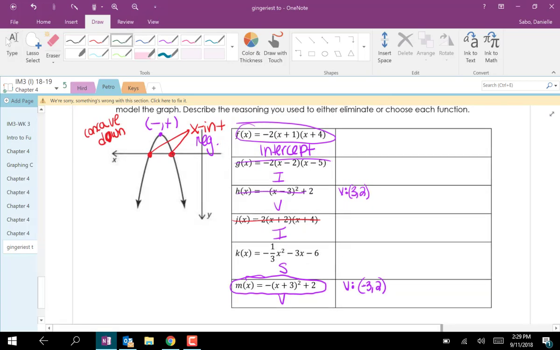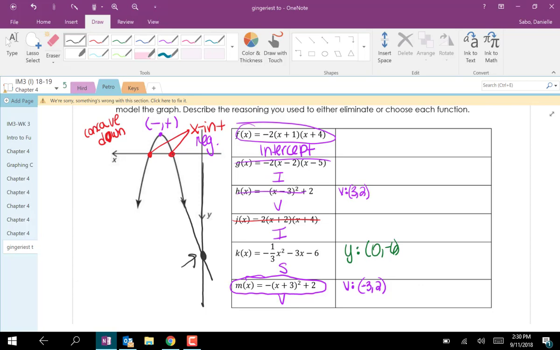This is standard form. So what do we know about standard form? What can we find? The y-intercept, what is it? 0, negative 6. Let's see if that's possible. If I were to extend this and extend this, could this be a negative 6? Maybe. That looks like 10 or something. But what if I was going by 0.5, or 0.2, or 0.1? But it's negative, right? Okay, so then we're good to go.